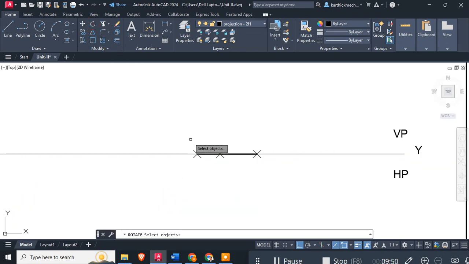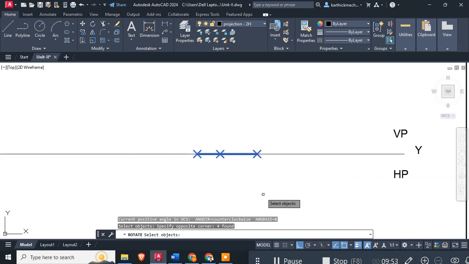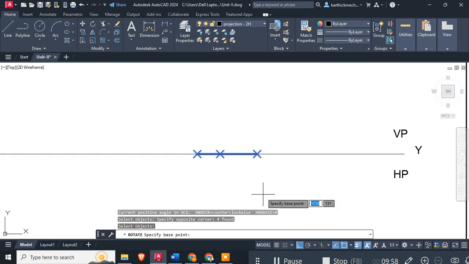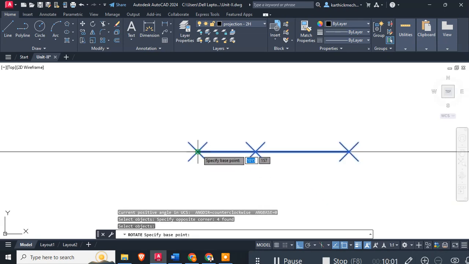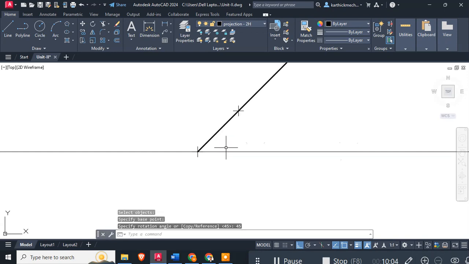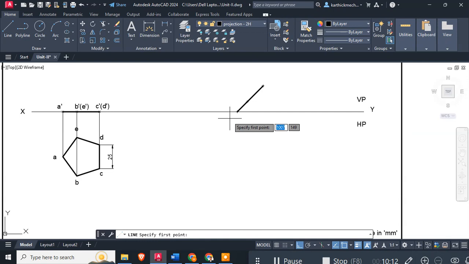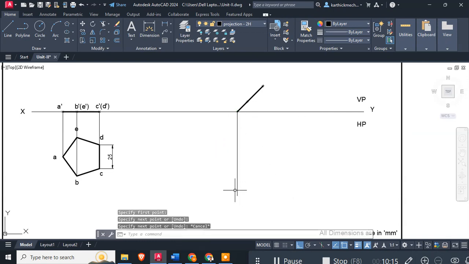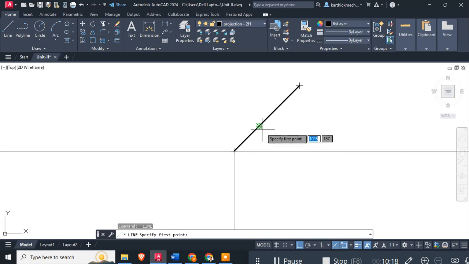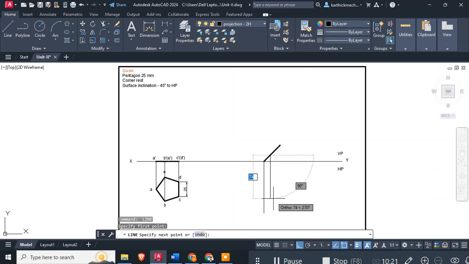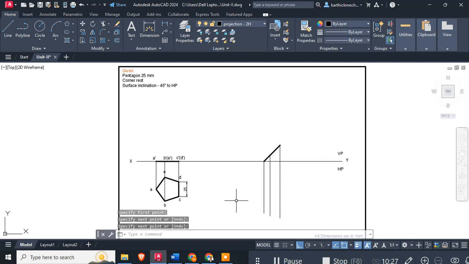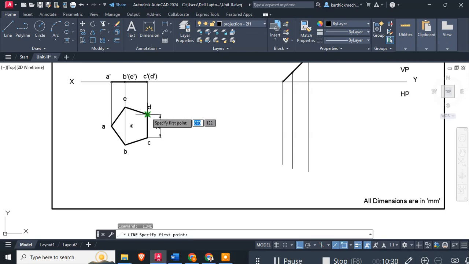Now I will tilt it. It's very easy, because the previous method is somewhat difficult for you people. The object has been selected. This is the base point and the angle is 45. Okay, so now the thing is very easy. Projection line: call the line command from here to here, again the line command from this point, again a vertical line command, like this.